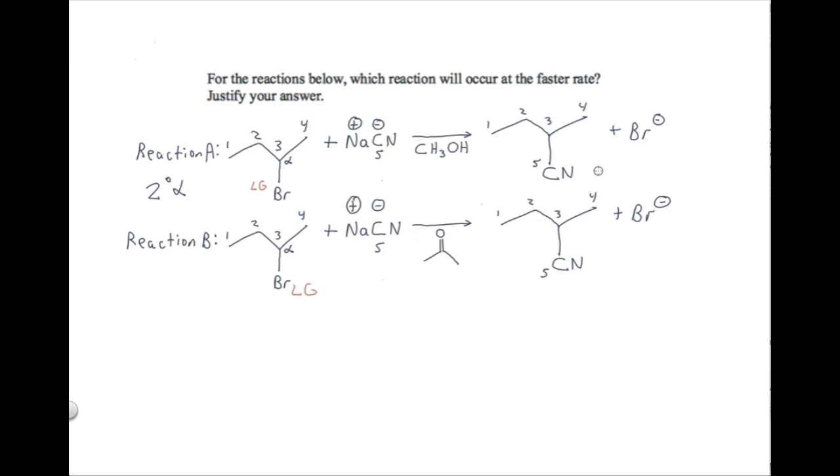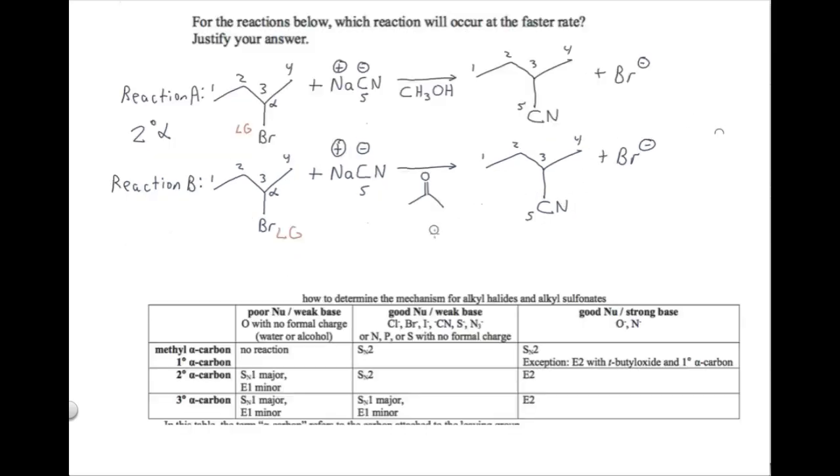So now we want to choose the mechanism. When you're choosing the mechanism, first you should look at the products here to get a hint as to the mechanism. From looking at the products, we can see that this is a substitution reaction, where we are substituting the cyanide into the place of the bromine. So the products tell us that the mechanism will be a substitution reaction, but that doesn't tell us whether it's SN1 or SN2, two different types of substitution.